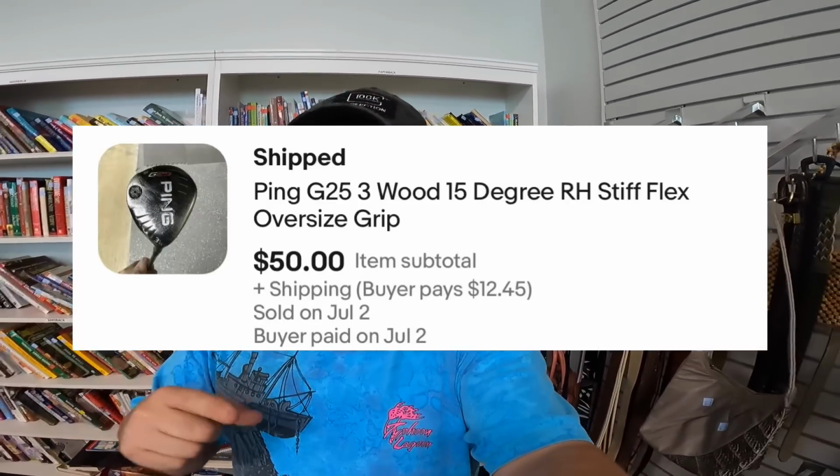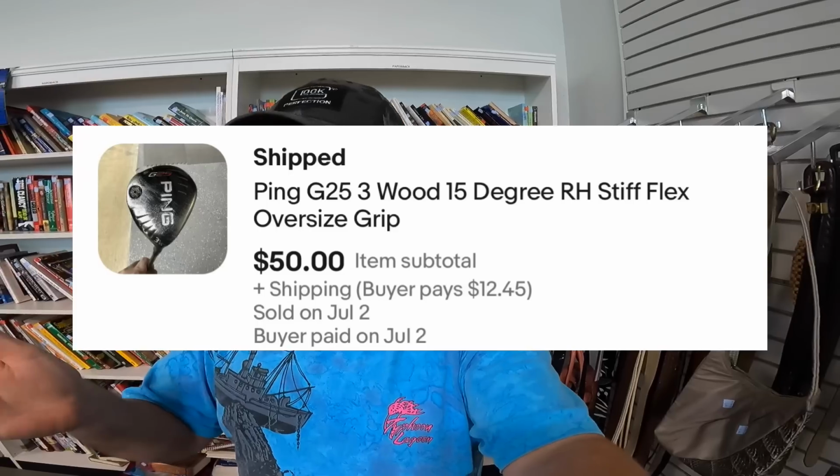I think we got it from our friend Zoe at the flea market for $20. Got it listed and it sold in maybe 3 weeks or so. We listed it for $75 and it ended up selling for $50. So a little bit more than doubling our money after fees. Be on the lookout for Ping golf clubs. Even the old Ping golf clubs can still be worth a pretty penny.